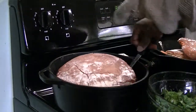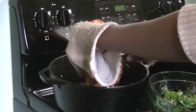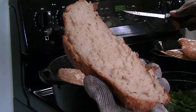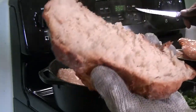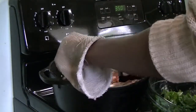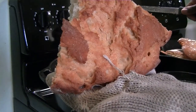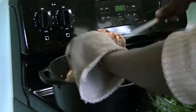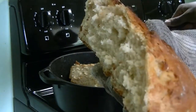In case you want to see the back, that's the back. And I just use flour, not even cornmeal. For the plate, I use a little bit of flour and kefir. It's not dense at all. Making your own bread, you don't need yeast, just sourdough starter and flour. And I use unbleached flour. You can use regular all-purpose flour, that will work too if that's what you have, but I like to use unbleached flour. So they have them in stock at the store and we stock up on them.